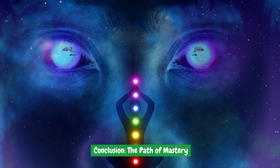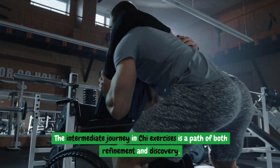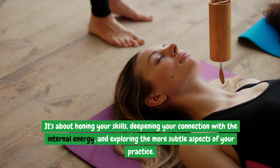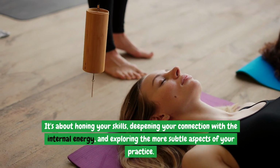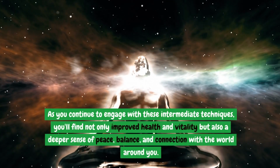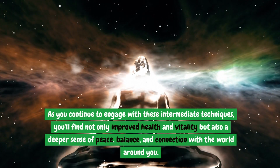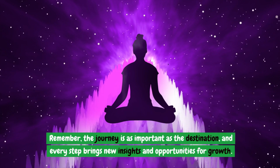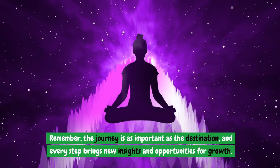Conclusion: the path of mastery. The intermediate journey in Qi exercises is a path of both refinement and discovery. It's about honing your skills, deepening your connection with the internal energy, and exploring the more subtle aspects of your practice. As you continue to engage with these intermediate techniques, you'll find not only improved health and vitality but also a deeper sense of peace, balance, and connection with the world around you. Remember, the journey is as important as the destination, and every step brings new insights and opportunities for growth.